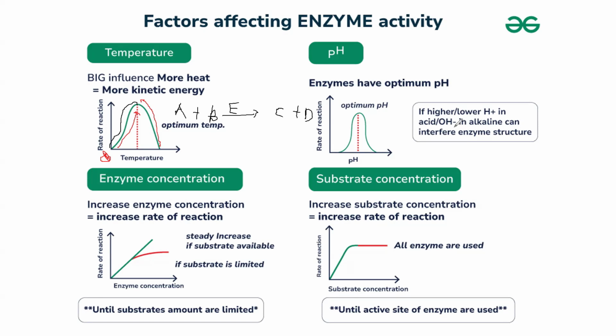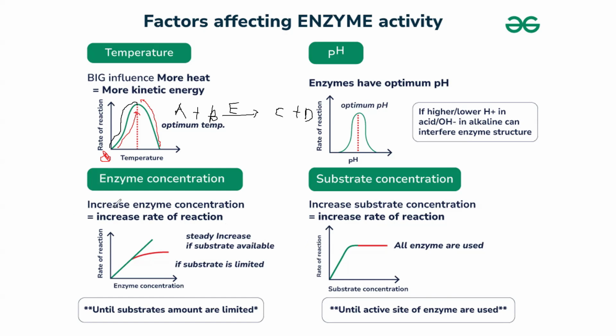And of course, if the enzymes work at an acidic pH and it now increases from acidic to basic, it means that the structure of the enzymes will also be affected. As a result of that, the activity of the enzymes will be decreased. So as the pH increases or decreases, that interferes with the enzyme structure, and it affects the activity of the enzymes. But generally, as you increase the pH, the activity of the enzymes increases up to its optimum pH. But as the optimum pH is exceeded, whether by decreasing or increasing, which leads to interference with the enzyme structure, then the activity will decrease.